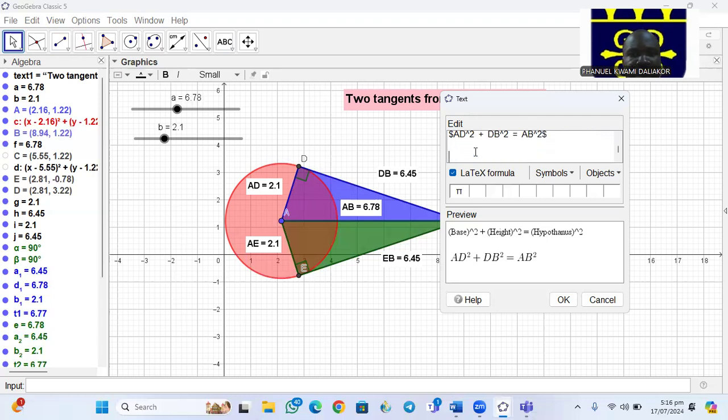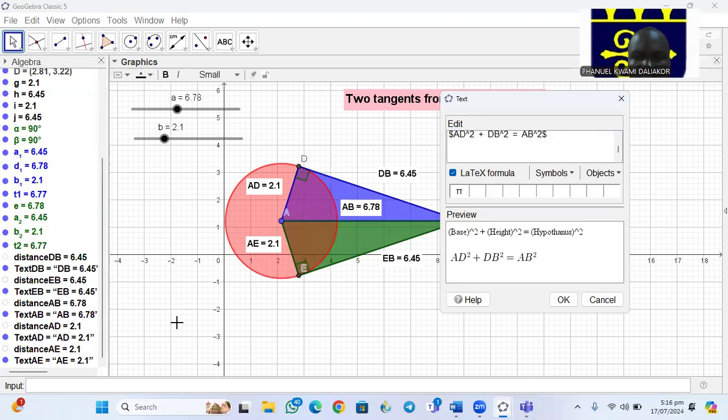So we know our AD to be what? You come here, check the distance for AD.